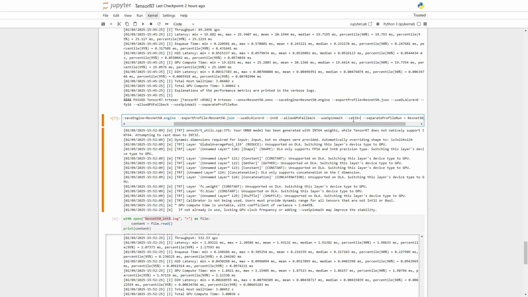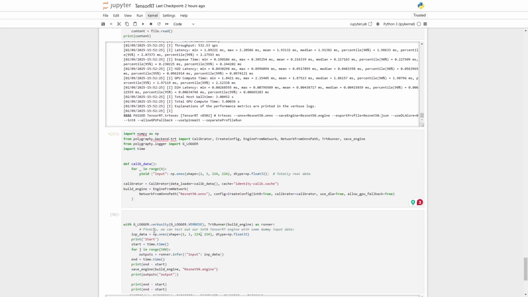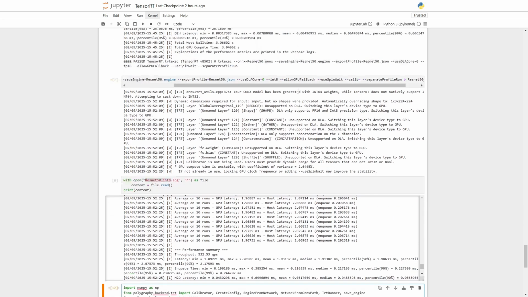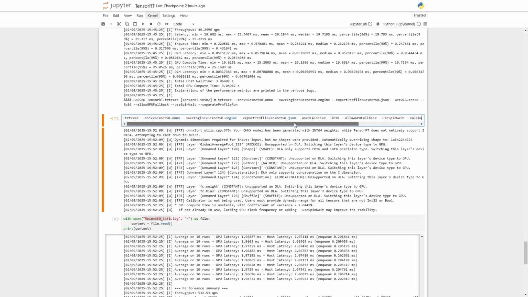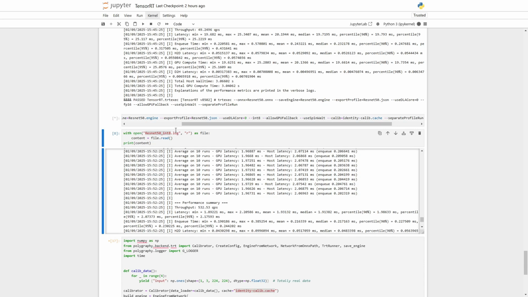somewhere like this, calibration, and the name of our file is... Do I need to provide? Probably not. Yes. And this will be run with this calibration file.